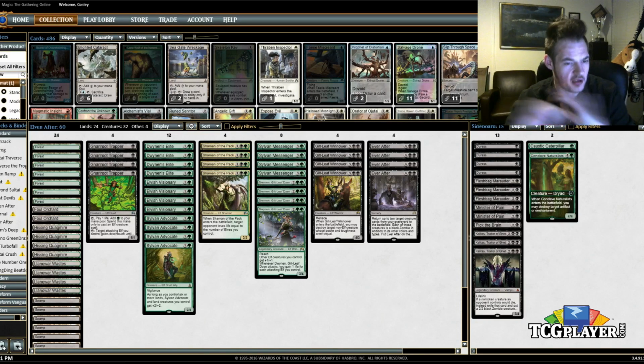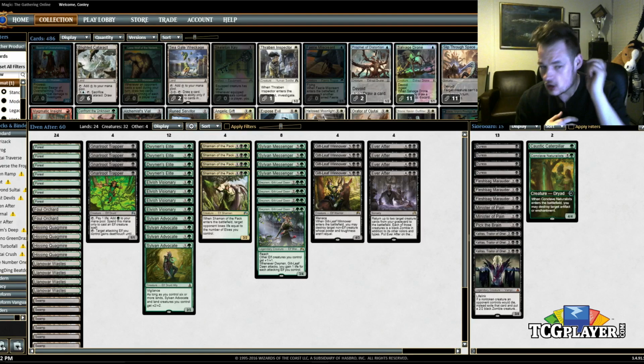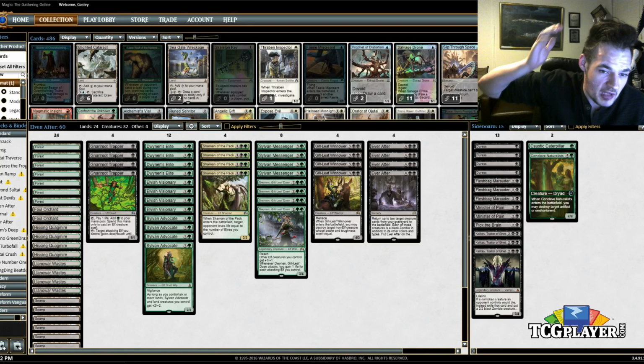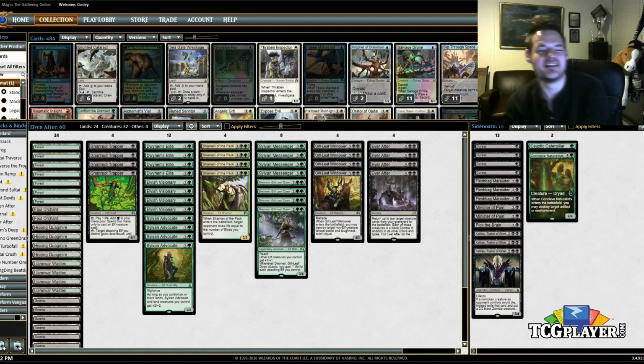At the same time, not going Collected Company means I get to put more 4 drops and 5 drops in my deck, so that made me happy. So I just ignored that completely. I ignored most non-elf creatures, and I just went elves to the wall.